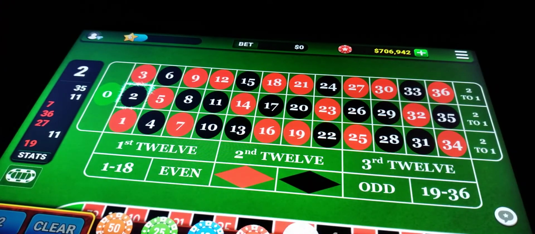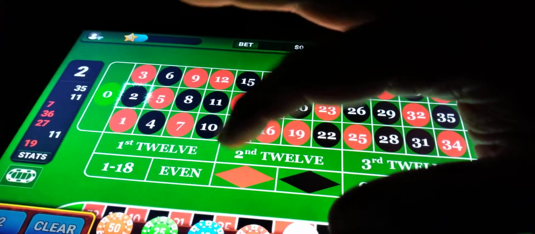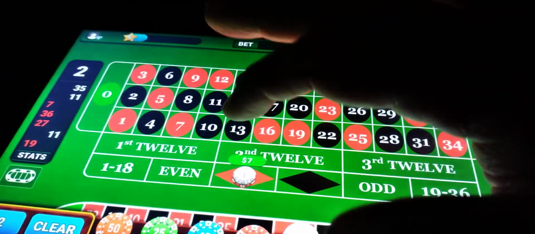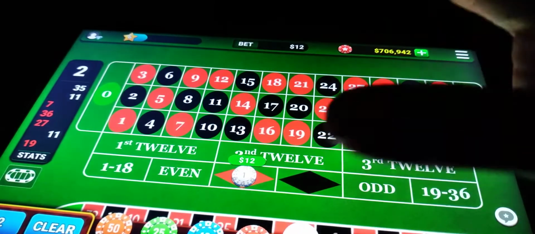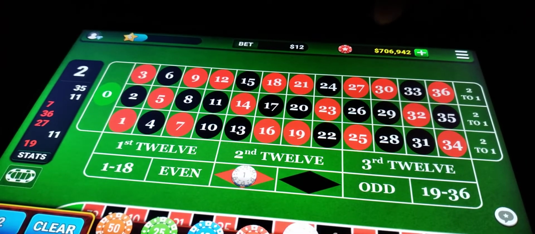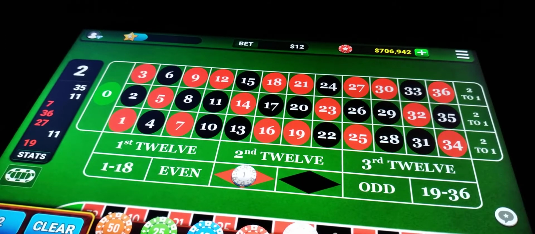And we double up that loss, which was that a $4 bet? I'm not sure, so guess what? I'm going to go $8. Well, I'm going to go $12. I've got too much money to worry about these dollar bets, right? But in a real casino situation, you want to be serious about your money. It can wipe out really fast, really quick. You could go from here to $0 like that.